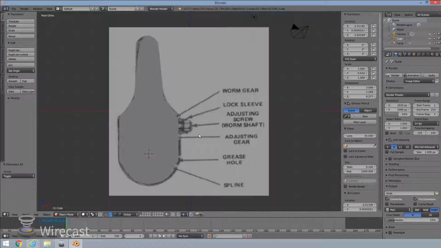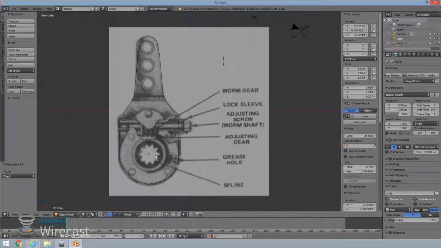This is good enough. Now our tools that we're going to use, we will be designing, so we want to punch in holes here, here, here, and here. If I go into wireframe by hitting Z, you see we've got one big hole, this is the spline, and then we've got a couple more holes that go right through the slack adjuster. Now an easy way to make those holes is by using the Boolean modifier.